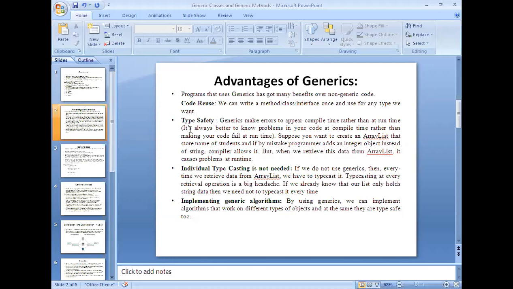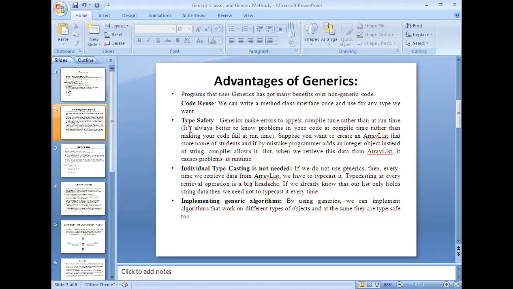Another one is type safety. As you are aware of typecasting, whenever you convert one data type into another data type by writing a statement, it is called typecasting. For example, float b is equal to float of int a. What happens in that case?